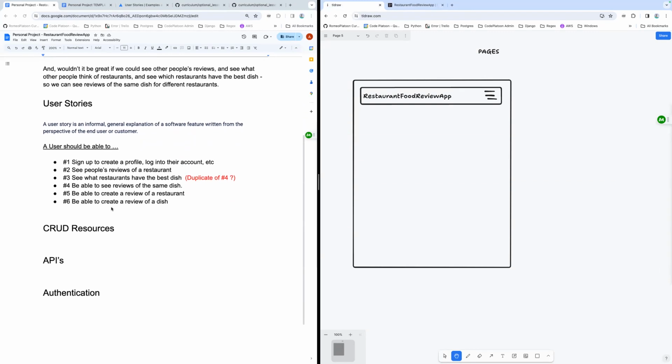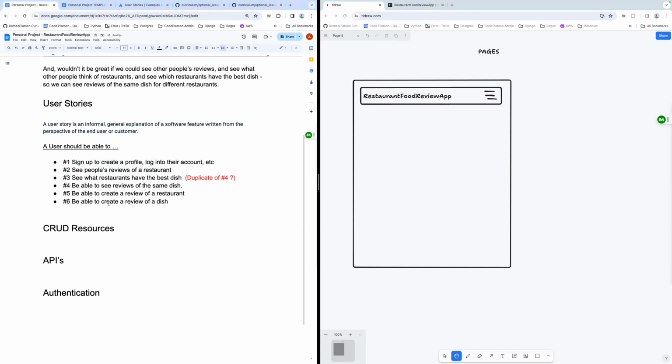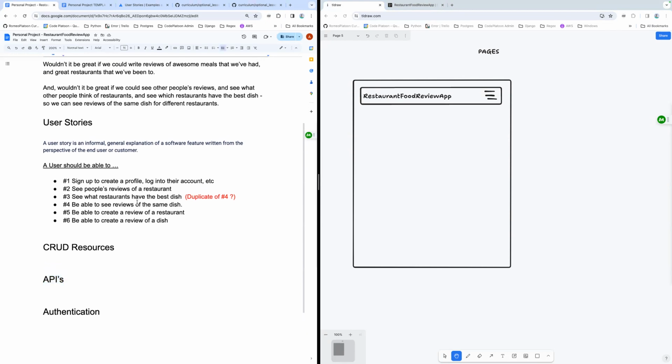We're already pretty close. We can see a lot of these CRUD resources. We can probably make good guesses. And in fact, the next step may be thinking about what APIs I need and looking for those. If I was doing this on my own, I would probably dive into the APIs next, because making sure I can find the restaurant information I need or whatever else. But I think it'll be really useful for us to build out a couple pages based on these stories.